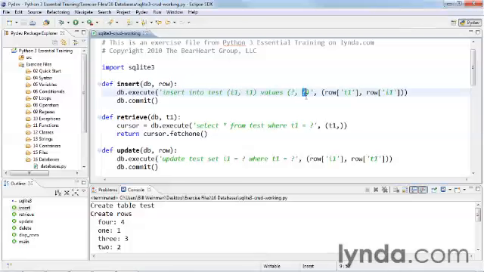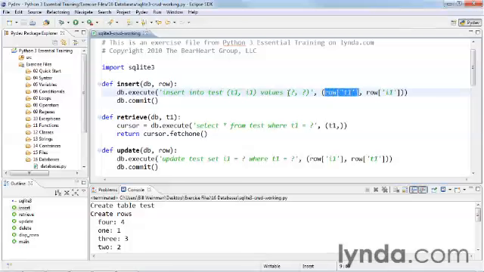I'm showing you the simple way here with the question mark, and these are positional. Then it takes a list as the second argument. This has to be a list or a tuple, in this case a tuple. It needs to be one argument, which is why we're passing it a tuple with parentheses around it so that it's grouped as one argument. And then that has positional ordered parameters.